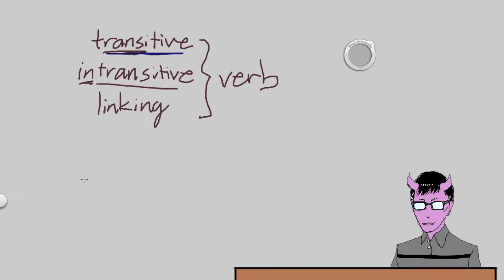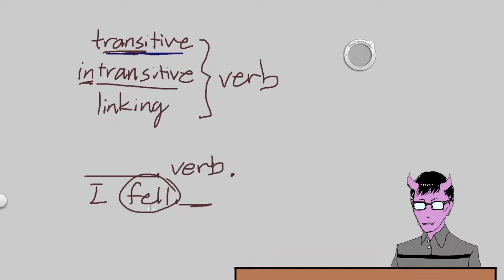And then intransitive verbs, in order to make a complete sentence construction with intransitive verbs, all you need is to fill out the argument in front of the verb, following typical rules, and then you put the period, and then you are done. You've successfully constructed a sentence using an intransitive verb. So, for example, I fell. You don't need anything afterwards. If you put something after the fell, then you're changing the verb. The verb is also used to chop down trees, for example. I felled the tree. Don't we love English for this very reason?